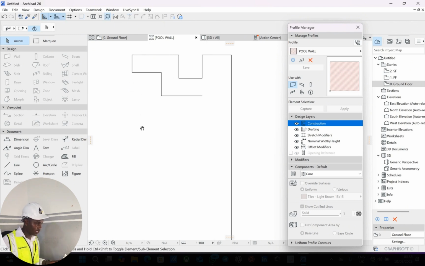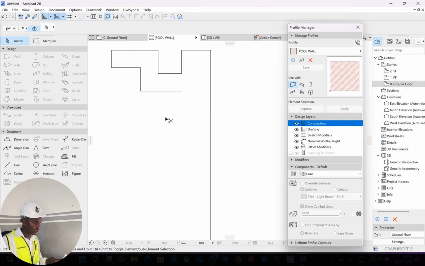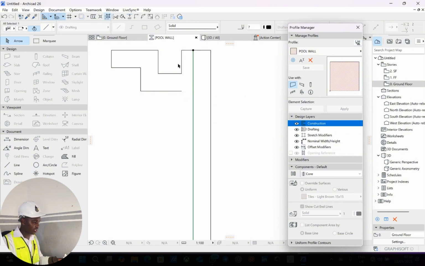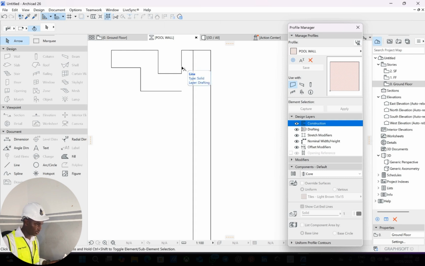You can delete this line, it's of no use. Then here also Ctrl Shift D, 15, enter. Then you intersect. You take again 15 here. Okay, you intersect directly.